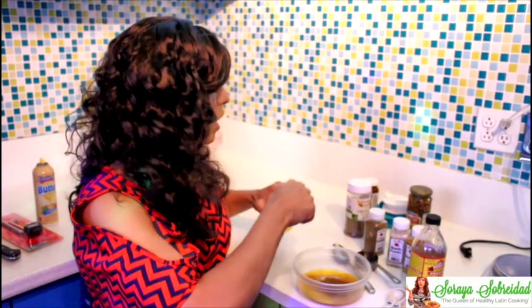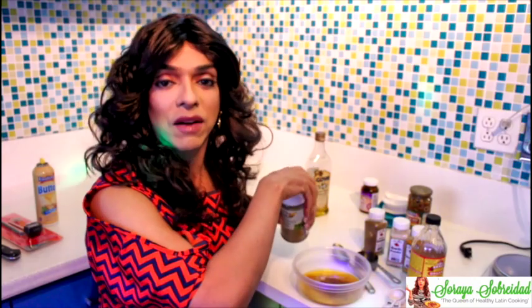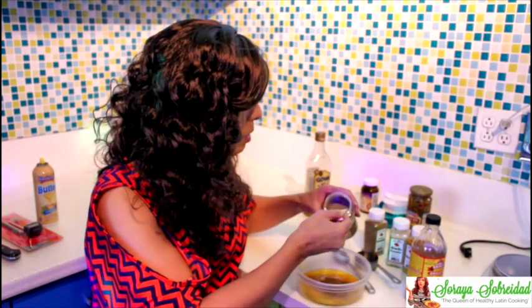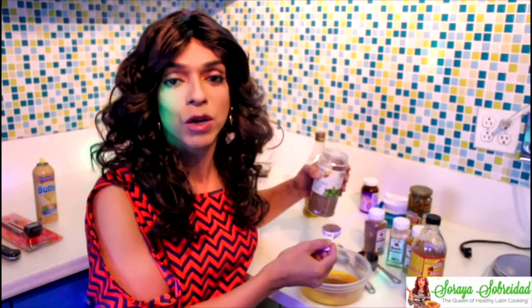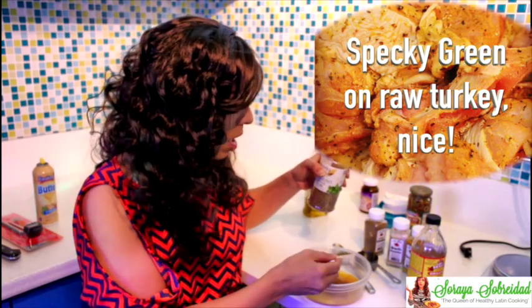Oregano is kind of an upfronter as well, almost as upfront of a spice, something we want to come through with this rub, like the garlic. So I'm going with the tablespoon. Plus, they're oregano flakes, so it gives you that cute little specky green effect on your marinade, on your meats.